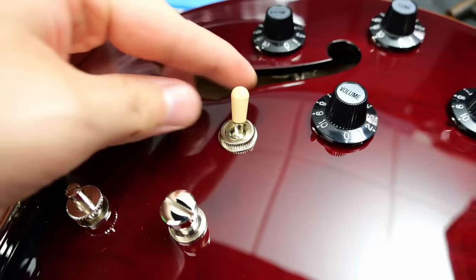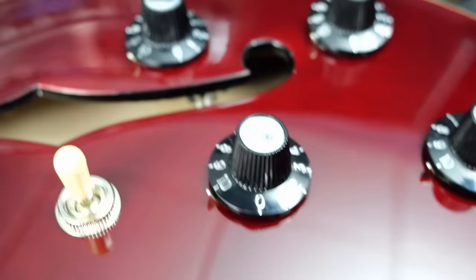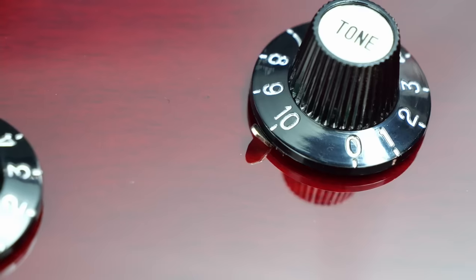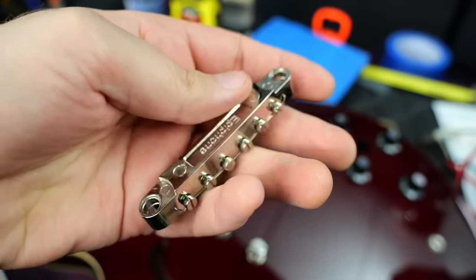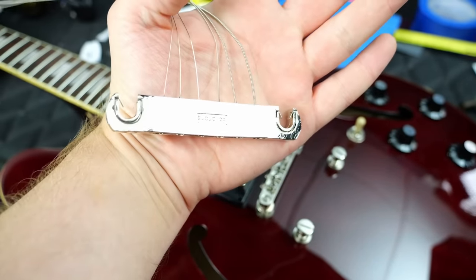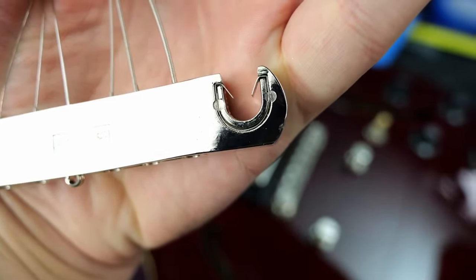And then this is just a regular three-way toggle switch, nice and clicky as the Epiphone ones typically are, then a volume and tone for each pickup. Got the pointers on each of them too, though rounded off. As far as hardware, it's your regular Epiphone LockTone for your bridge and your tailpiece. They call them LockTone because of these little barbs on the inside. It helps lock it to the post.